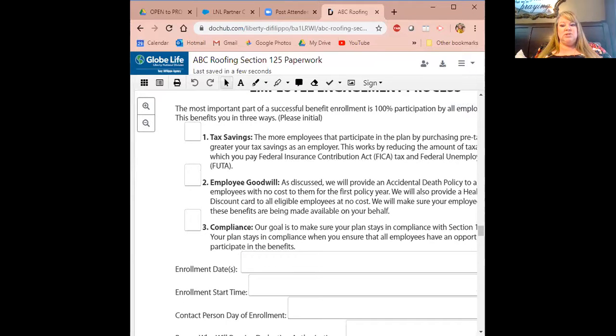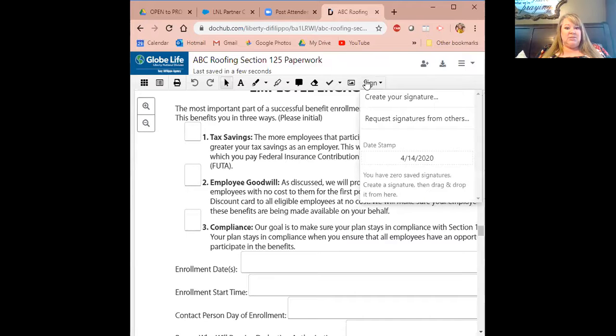Our goal is to make sure that your plan stays in compliance with the IRS Section 125 guidelines. Your plan stays in compliance when you ensure that all of your employees have an opportunity to participate in the benefits. If you acknowledge these 3 things that we've discussed, I'm going to send you a link so that you can sign your initials.